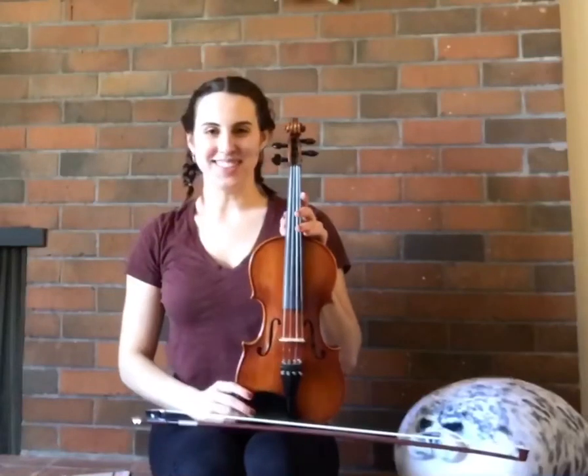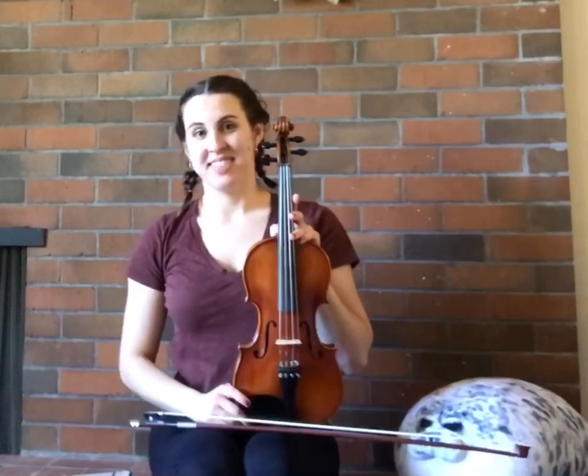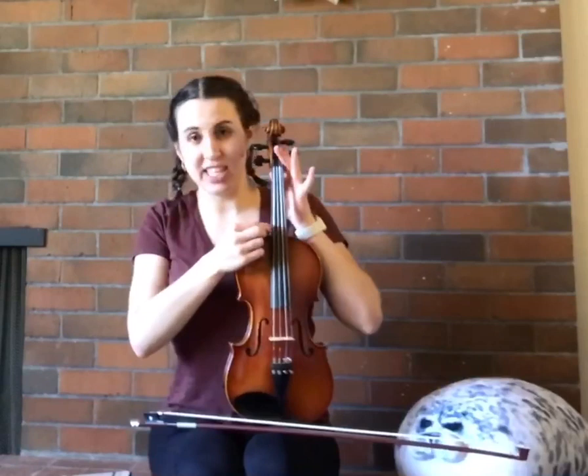Friends, do you remember what this instrument is called? It's a violin. Let's look at what strings we have on the violin. We have G, D, A, and E.